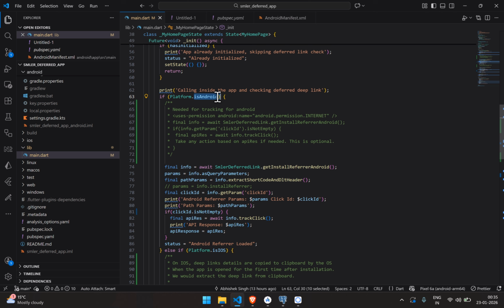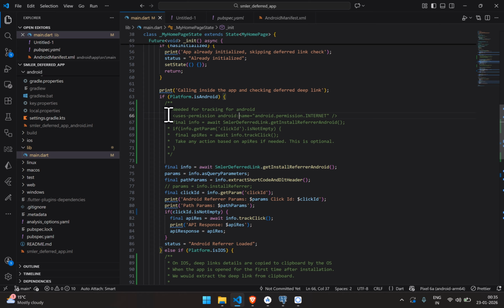The very first one is Android, which has first class support for referrer APIs. I'll go over how a referrer link works very soon. But with the Android one, it's really 100% accuracy, I would say, when working with this.